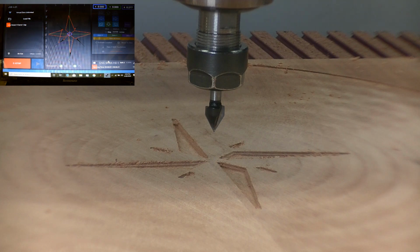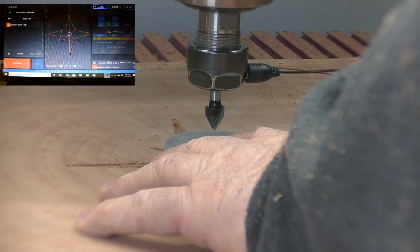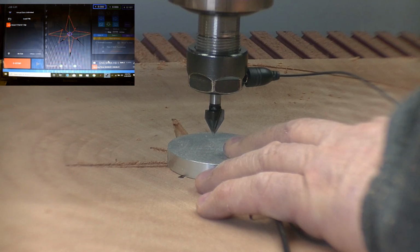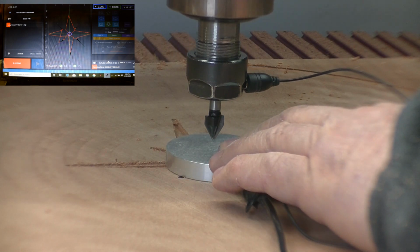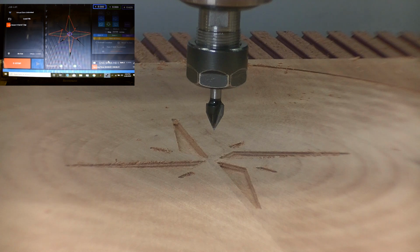Okay, now we're ready to do our 60-degree V-carve bit. This is the last step on this star. So what we're going to do, as everything else, is set our height with our touch plate. Bring it down a little bit. Hit plate. Say OK. We got a good contact. Yes, we'll accept those results. Okay, we're ready to turn on our dust collection and run the program.